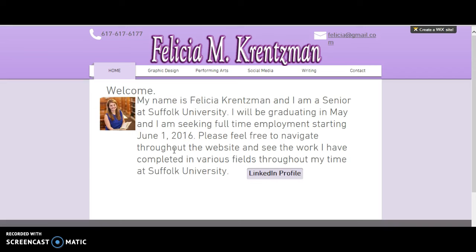between the website. When we look up at the top of the toolbar, you can clearly see a phone number, very easy to contact Felicia. In the middle, you see her name displayed in a very well contrasted manner. There is a magenta as well as a white contrast. Very pleasing to the eye, and easily readable.